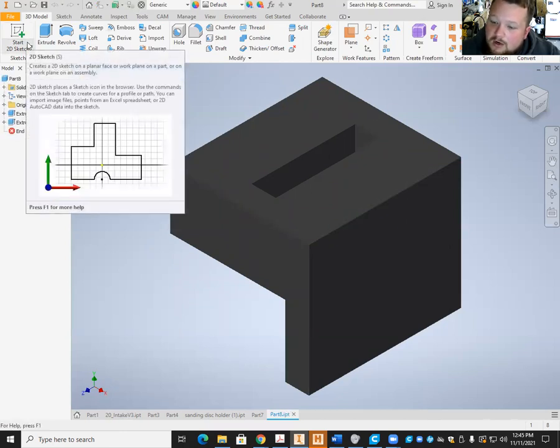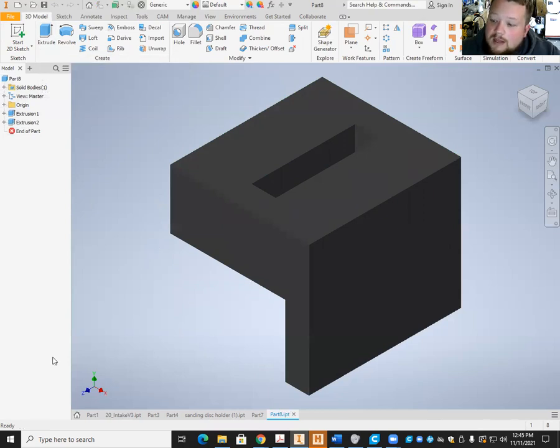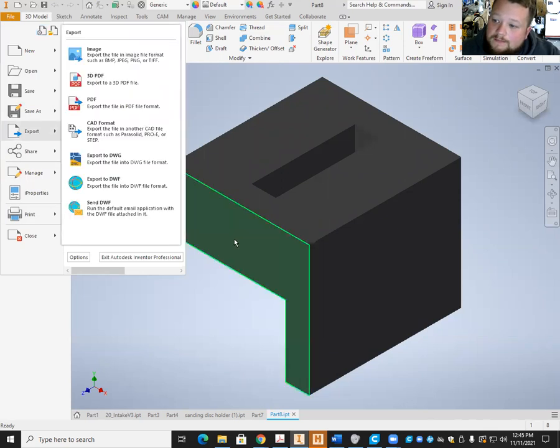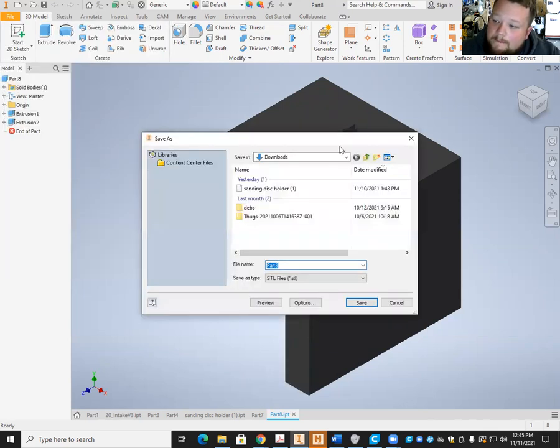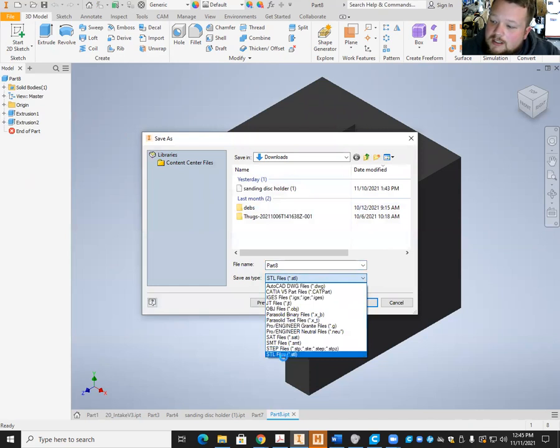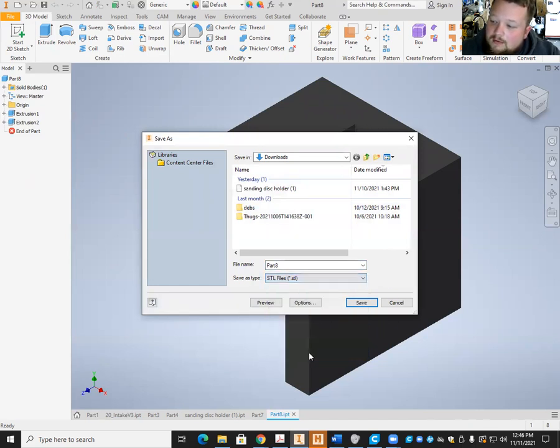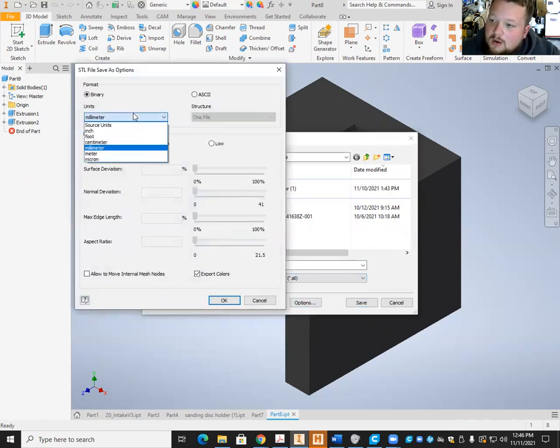Now, here's the thing. In order to get this into an environment where we can actually 3D print it, we're going to have to export it. I'm going to go File, Export. I'm going to go CAD format. I'm going to come in here and change this to an STL file. Now that it's in STL, one last thing we have to do, we have to go to Options. We have to change our units to millimeters. Sometimes it's defaulted to centimeters. If you export in centimeters and you go into your slicing software before you 3D print, sometimes you can have some issues. So I'm gonna click OK now.